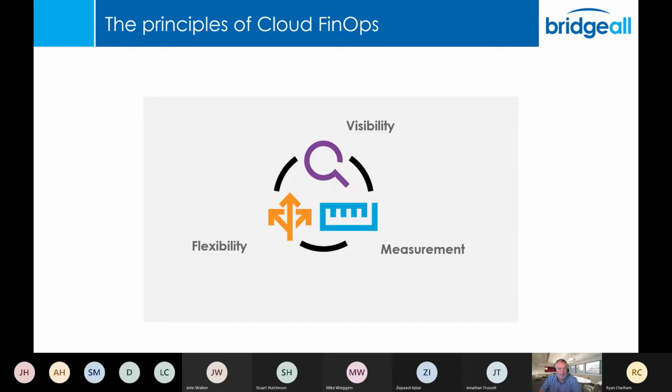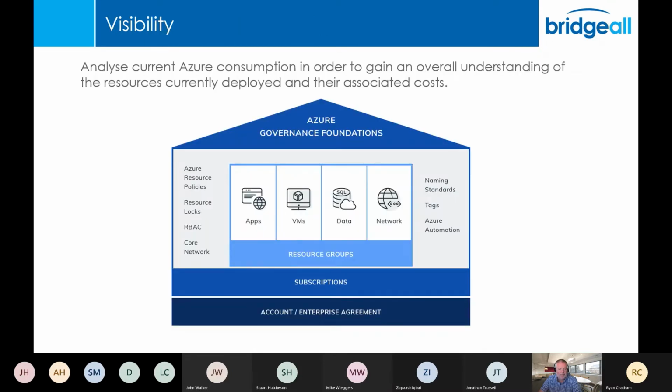The main principles of FinOps are broken down into visibility, measurement, and then flexibility. Visibility is the sort of key area, the very first principle that we start with, and we should look to analyze what our current consumption is and gain an overall understanding of the resources that we've got deployed and their associated costs.